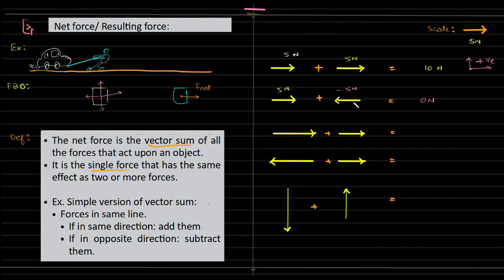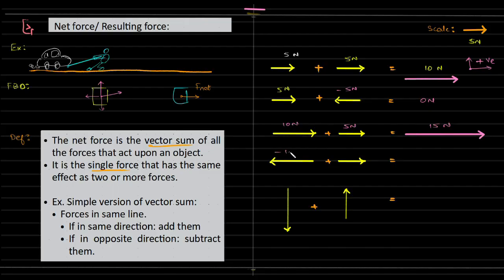The length will indicate how much force is acting, and the direction is indicated with a negative or positive sign. When it comes to representing with a number, for here, this length is double the scale, so this would be 10 Newton, right? By the way, this we need to represent with a single long line. This is nothing but your 10 Newton, and this is 5 Newton. As a whole, this would be 15 Newton to the right.